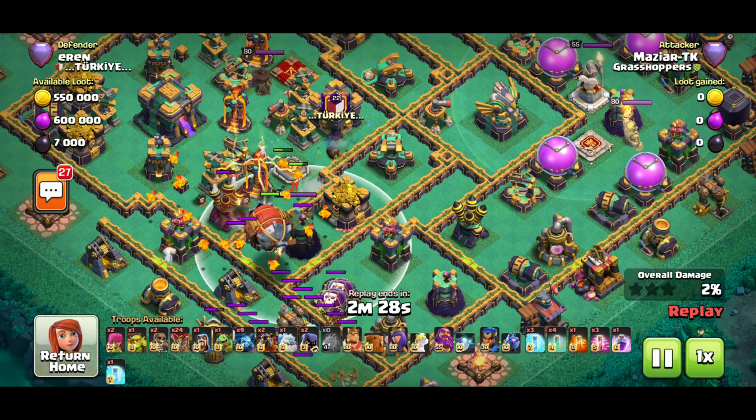You want to get an expo, a scatter, inferno, any heroes you can get, and the most important one is the CC. You want to have the CC pull. If you don't pull it, it's just harder to fight it later on, but if you pull it, it's fine. You can just kill it with the queen next to the base. So I'm gonna put it on double time.